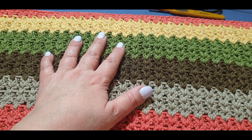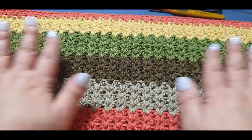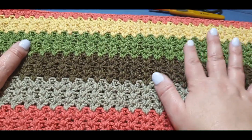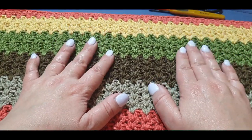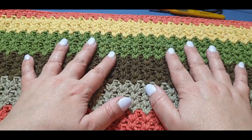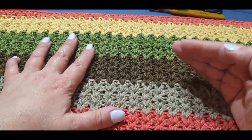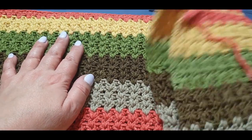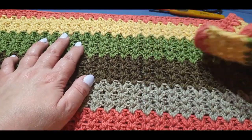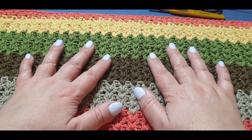My name is Mary and in today's tutorial we will be doing a border for our double crochet V-stitch blanket. Now we actually crocheted a double crochet V-stitch blanket quite a few months back. I couldn't even tell you exactly when, and I had to give the actual blanket away to the lady and her baby, so I didn't get the opportunity to show you guys how to do a border for it. So that is what today's tutorial is all about.